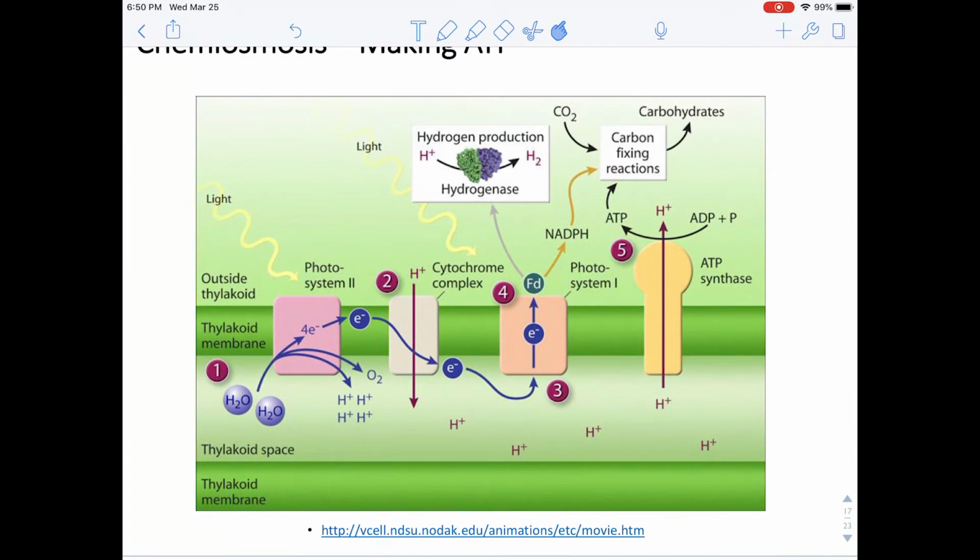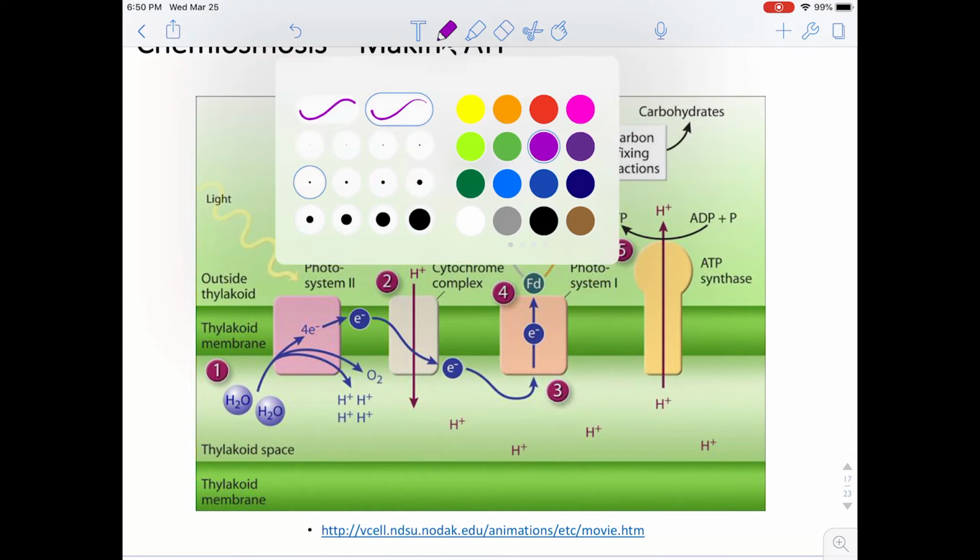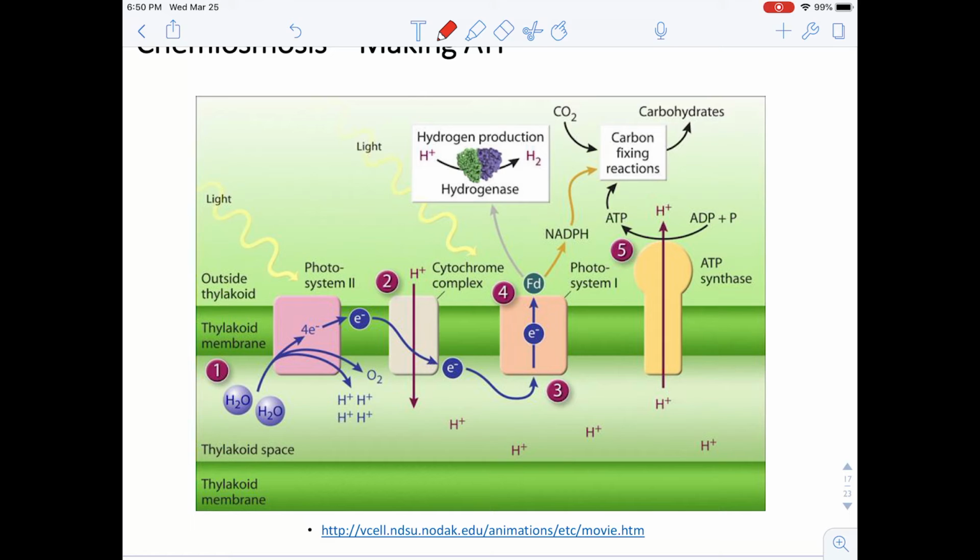So I included one more picture of it here just to review some of the ideas. So this is the thylakoid membrane. I mean, they're not showing it to you really well here. Outside the thylakoid, inside. You've got light coming down, shining on a photosystem. They've withdrawn the details just to make it easy.